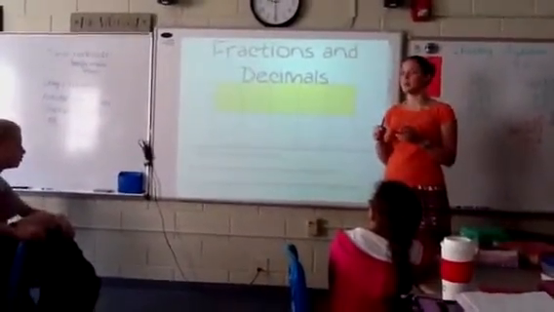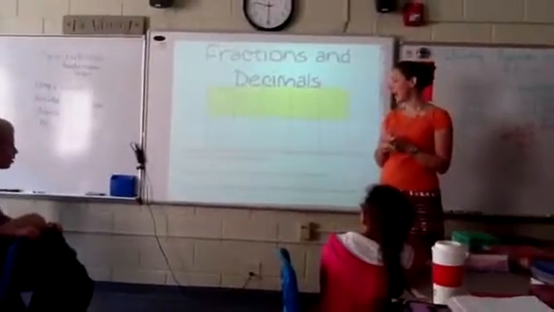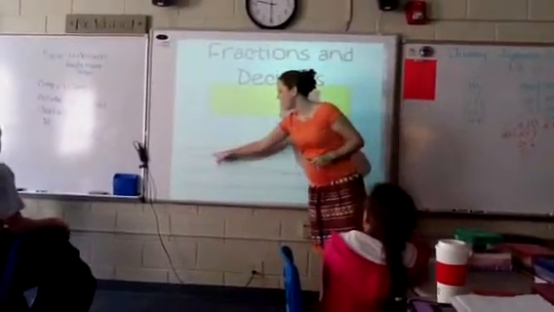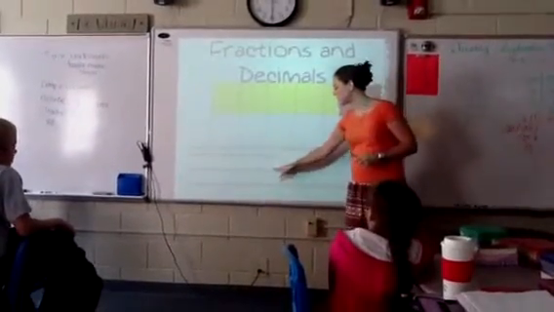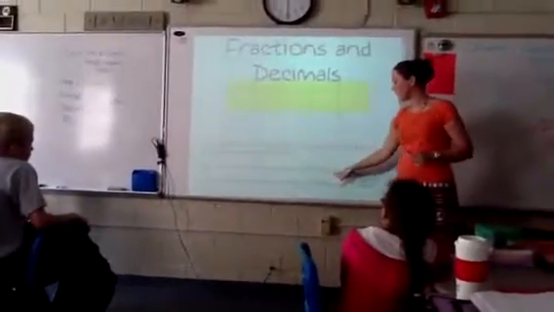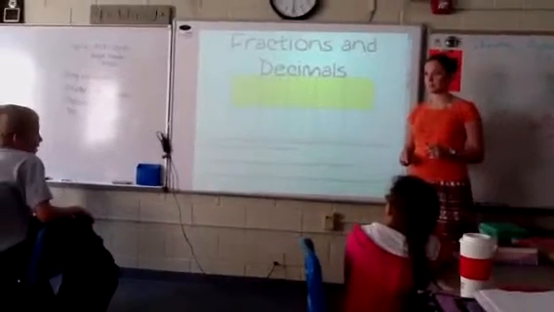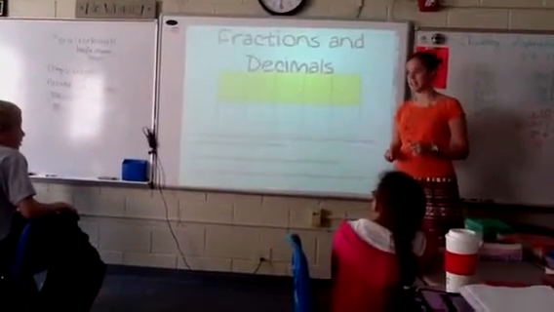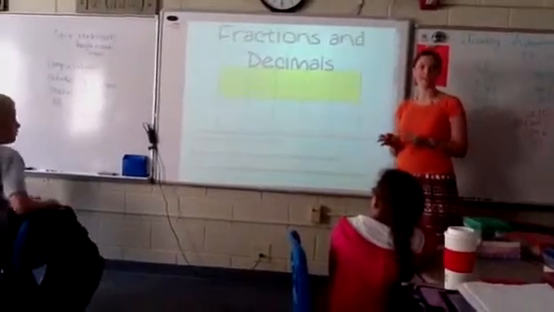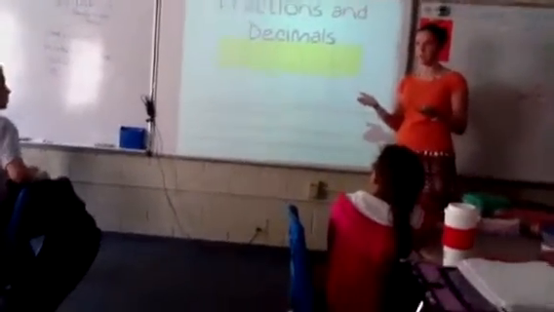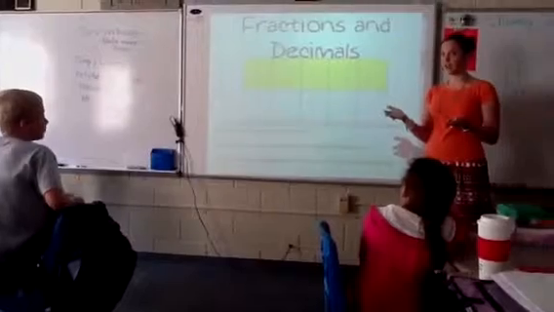But what do you notice about, if it's written as a fraction, we read it 5/10. When it's written as a decimal, we read it 5/10. So you read it the same. Okay, it's still read the same. So the word form is the same for fractions and decimals. Okay? Anybody not understand that?